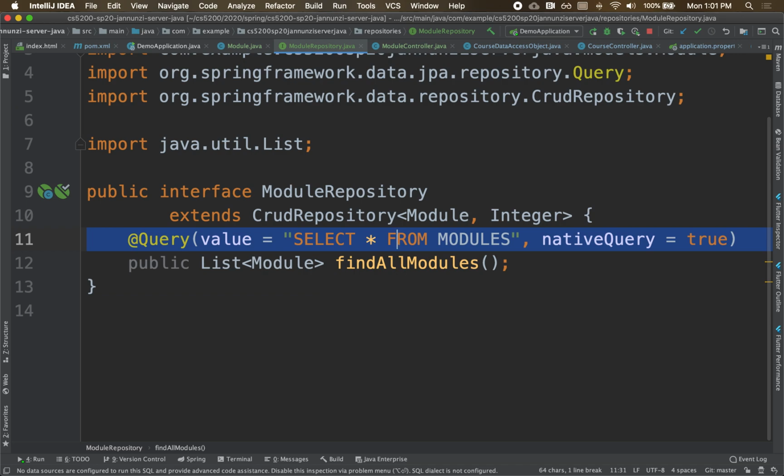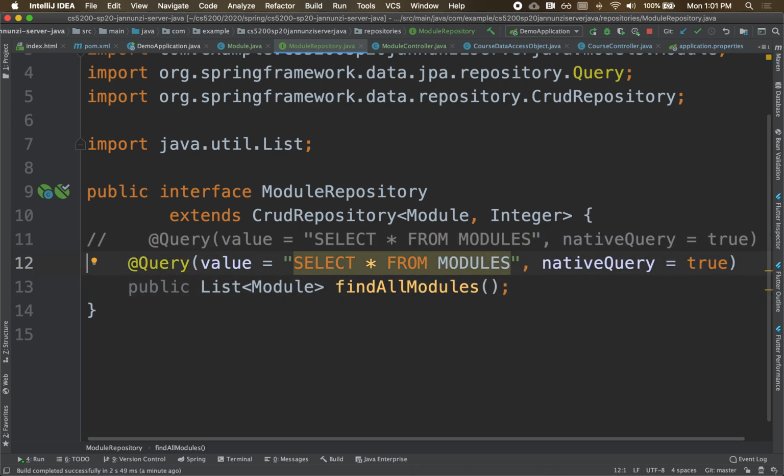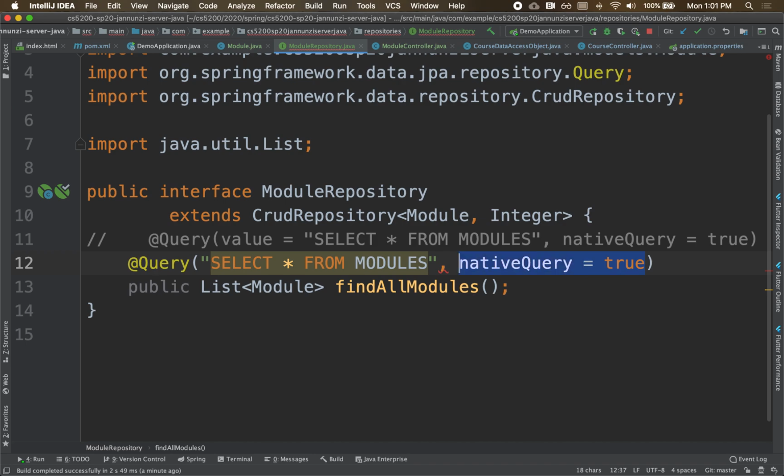So instead of doing this, what we're going to do is comment that out, right? And instead, we're going to use the default, which is not to use value and not to use the native query, and instead use a high-level language. So high-level language looks very much like SQL, but not quite, right? The entire idea of JPA is that it allows you to think in the object world, not in the table world, right? It allows you to keep thinking about these as classes, these are instances of objects, and forget about the fact that these are actual tables. Instead, it will handle that mapping for you.